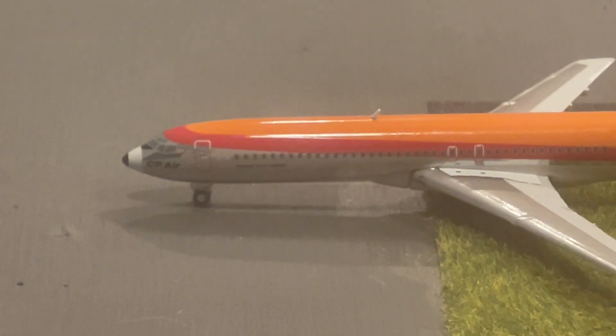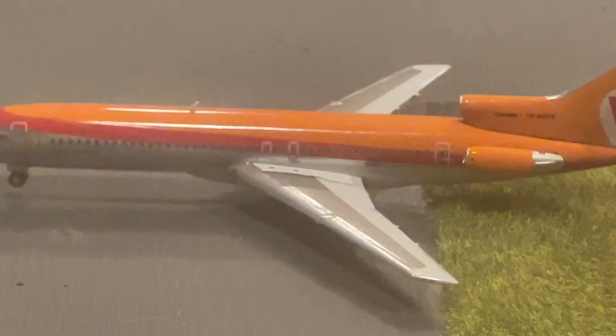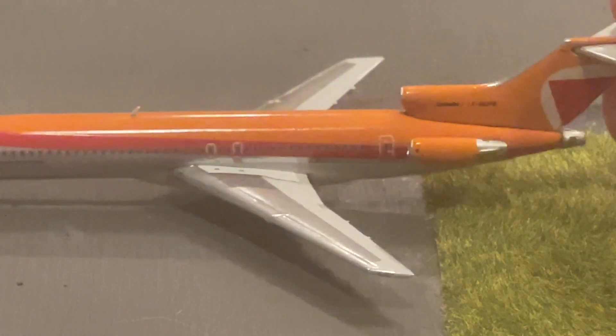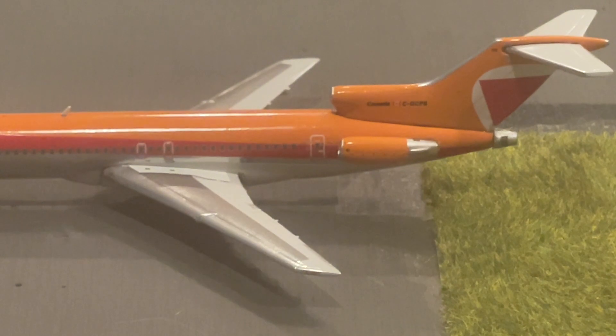Moving forward, we have that L1 door and then a lot of windows — a surprisingly big plane to have back engines on it, even though it has three. Quite an interesting thing because now you see all these CRJs, tiny little things with back engines, and this is quite a big plane. There we have the wings and those emergency exits over the wings, and then that last door there.